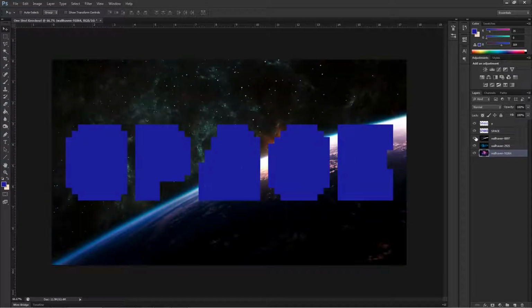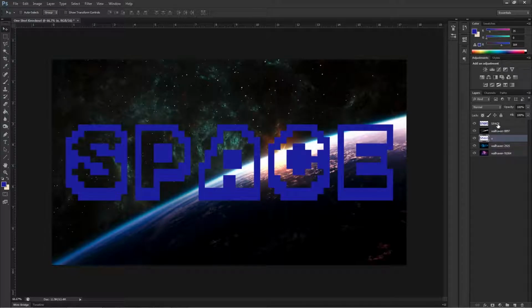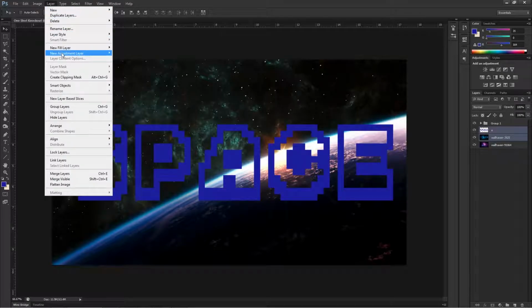Once you've got your three things in place, you're going to want to put one above each of those. So I'm going to put that one above that, and I'm going to put that one above this. And then you want to go up here, select layer, group layers, and then you want to do the same thing with this one, layer, group layers. It'll look really cool on your thing.